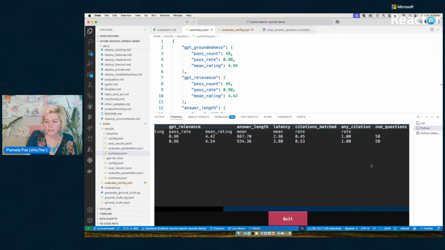And then we can look at the rest of these. Citation rate was the same, 100%. However, GPT-4o Mini is matching 53% of the citations versus 45%. That to me sounds like a good win. Now, what's really interesting is answer length. The baseline has an average number of characters of 667, while GPT-4o Mini has an average of 934. That's actually a big difference in answer length.